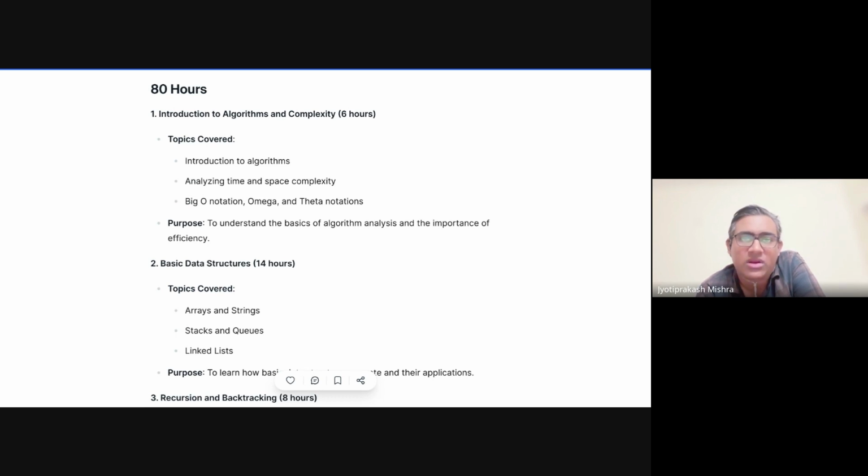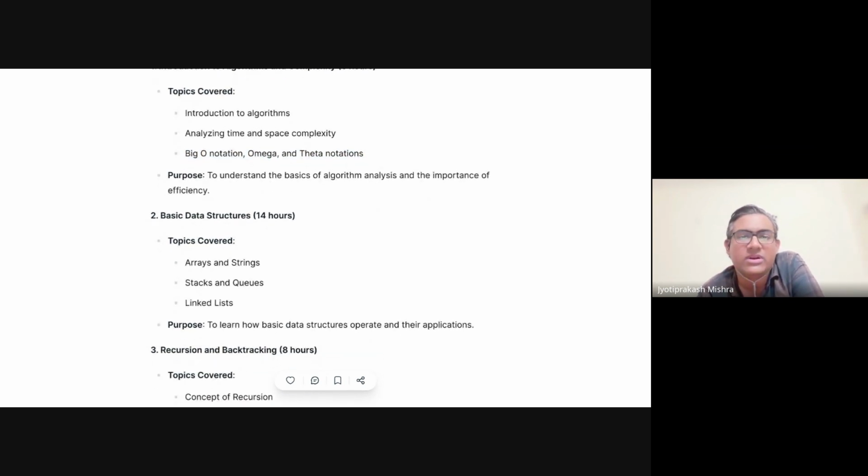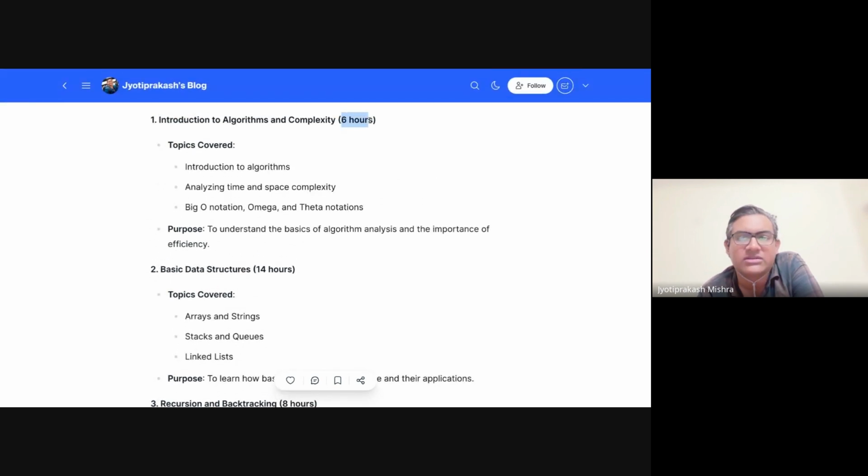So we'll be analyzing algorithms, and I'll be telling you tools and techniques for how you can analyze the algorithms and specify that this is of this category. This varies linearly with n, this varies quadratically with n, like n square, n cube, polynomial, exponential, factorial, logarithmic, and all of these different classes of complexities are there. I'll be telling you the differences between those, right? And there are a few notations in that regard, big O, omega, and theta, and we'll see what that means, right? So this will probably take about 6 hours of our time, but this is very, very, very important, right?